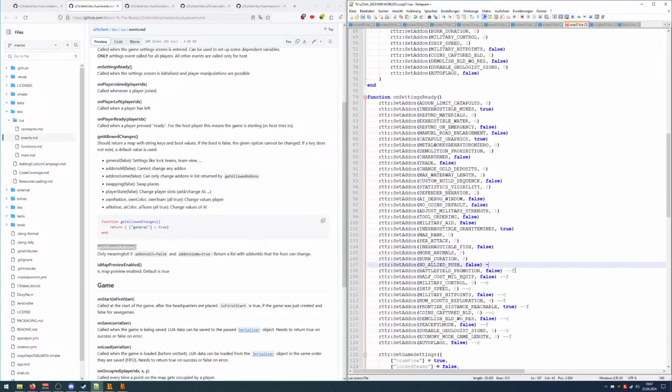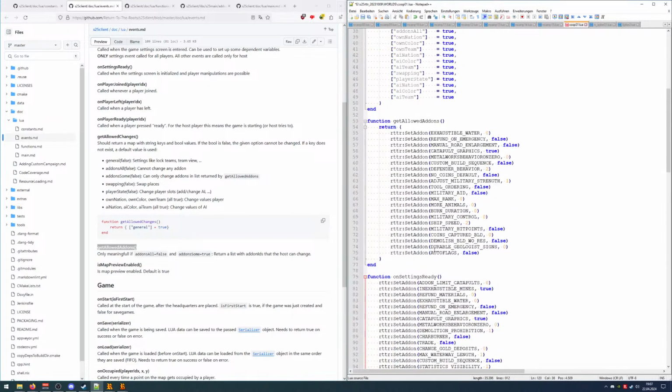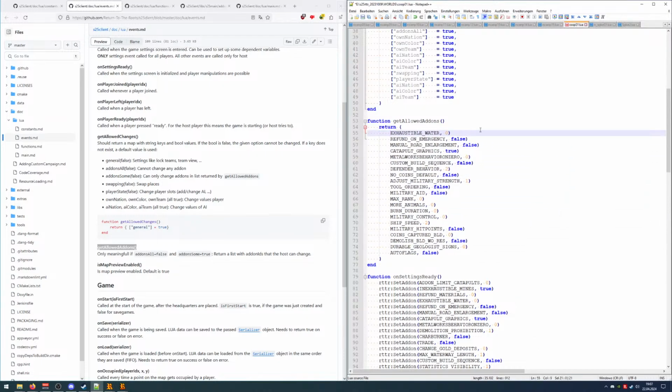Now I have to remove these lines. But I should not remove these commas, I guess, because it's still a hash table.